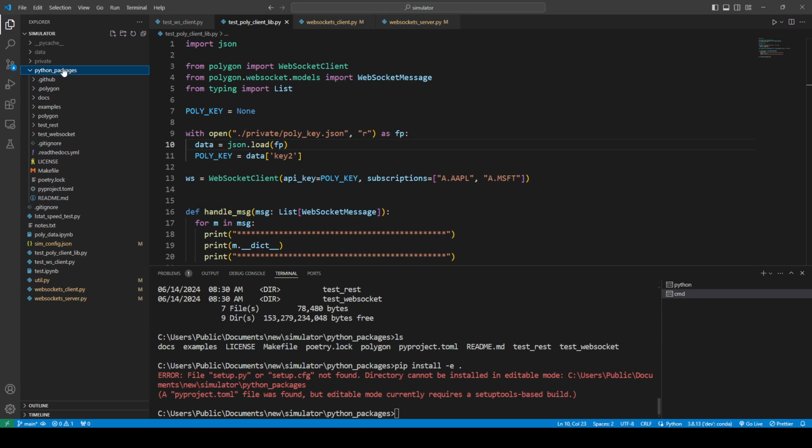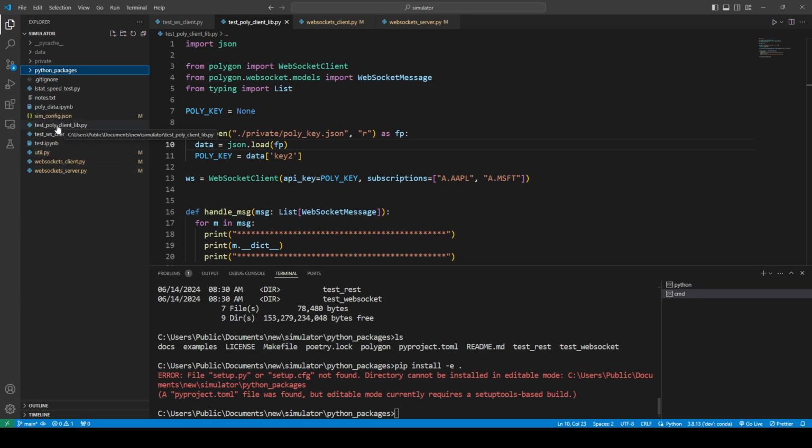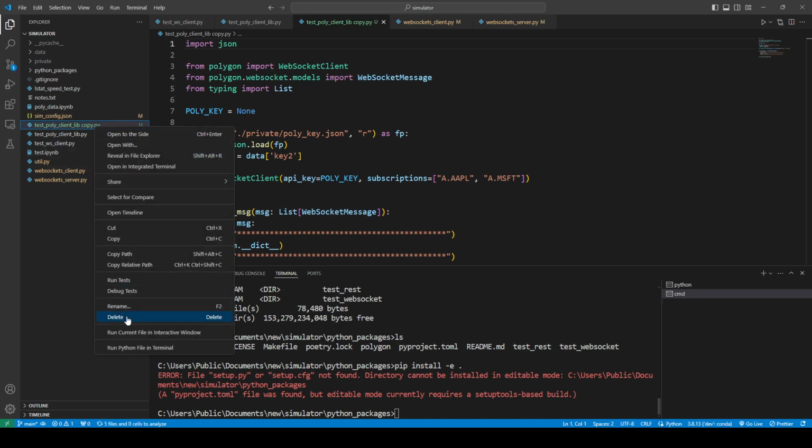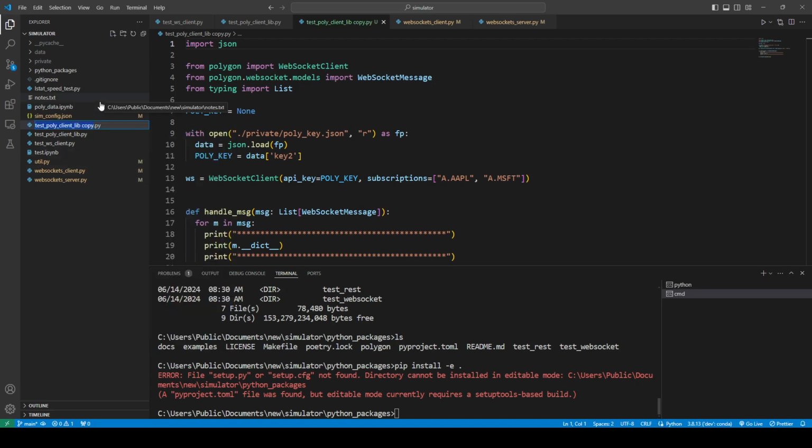Here, I'm gonna make a copy of this. I'll say 2 for now. From Polygon, import WebSockets client.